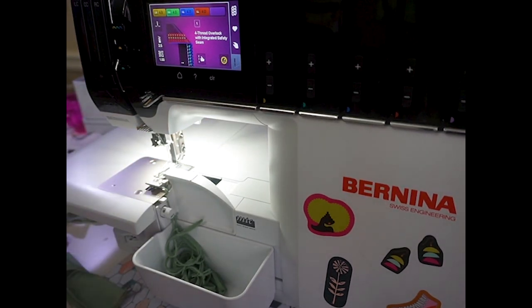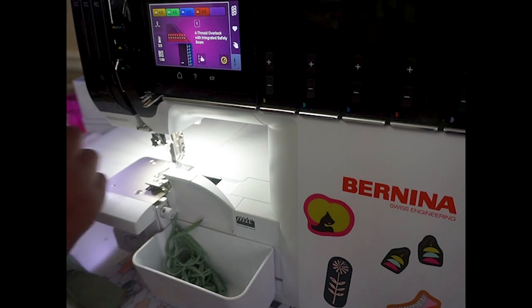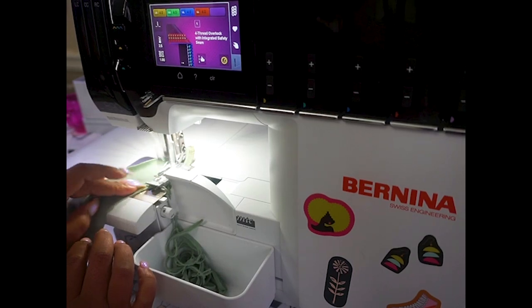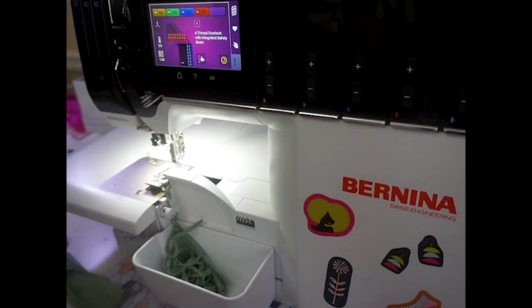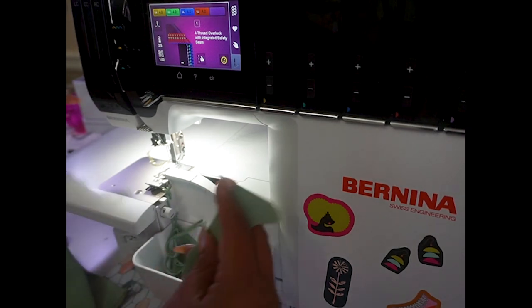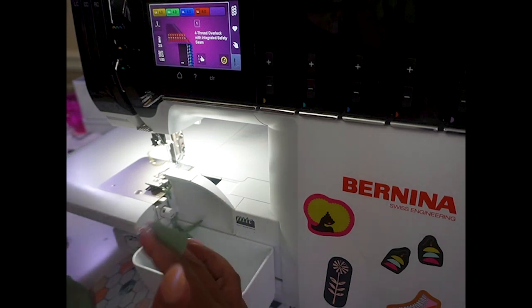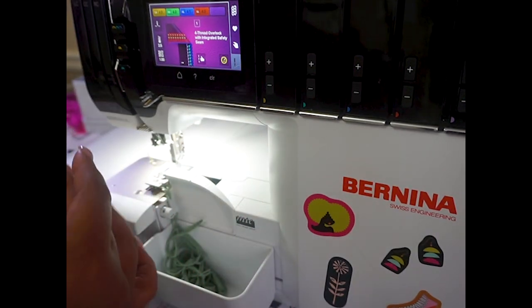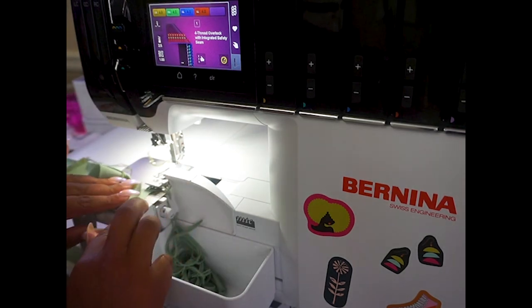It's really important to note that whatever seam allowance you decide to use — if you're in between sizes and you think cutting down on the seam allowance will work out — just make sure you maintain your seam allowances consistently throughout. The reason is that if you decide to do a quarter-inch seam allowance on your main garment pieces but a five-eighths seam allowance on your facing pieces, that facing is not going to match your pieces properly. So now we're going to attach our back pieces to our front pieces, right sides together, matching up at the short ends, and pop some stitches in there before attaching them to the main fabric.